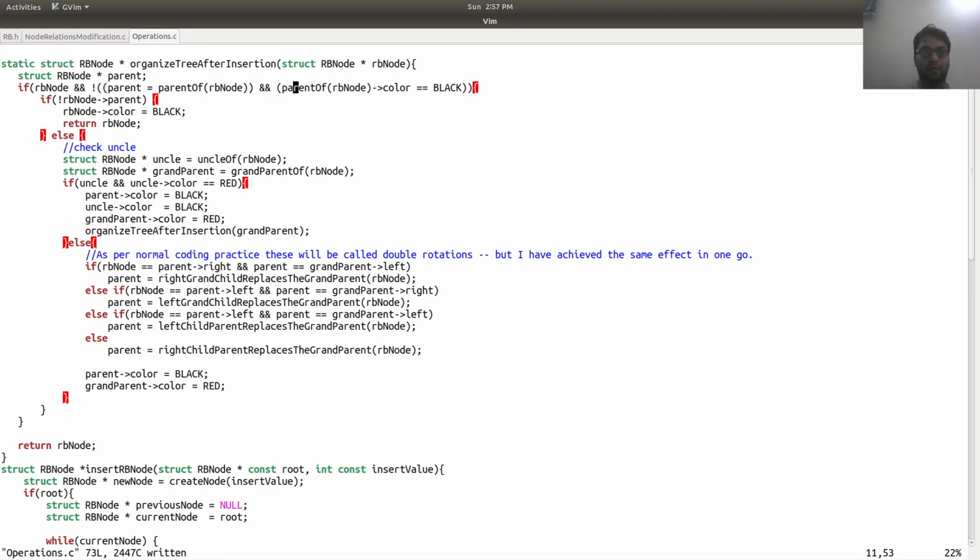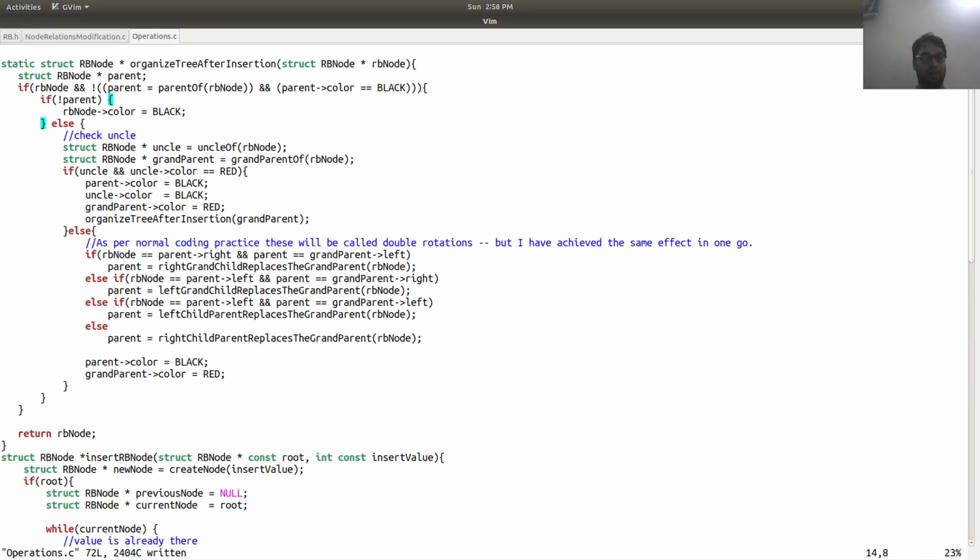Parent of RB node. I don't need to put a return statement over here because this will be called anyway.